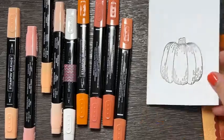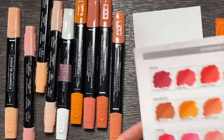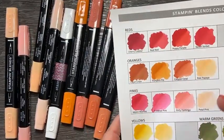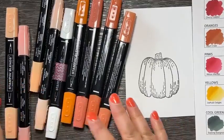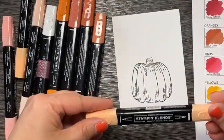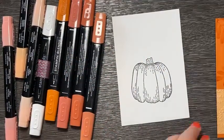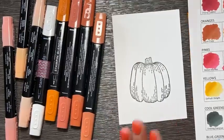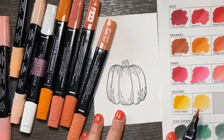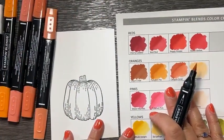Here it is. So here's our pumpkin, okay? Here's the benefit of having your colors swatched like this, because you can really use them to put your color together if you're coloring something larger. Obviously, I just made something very small and you could barely see the shading, okay? But when you have a larger piece to color, that's really when all of these swatches come into play and it makes more sense.